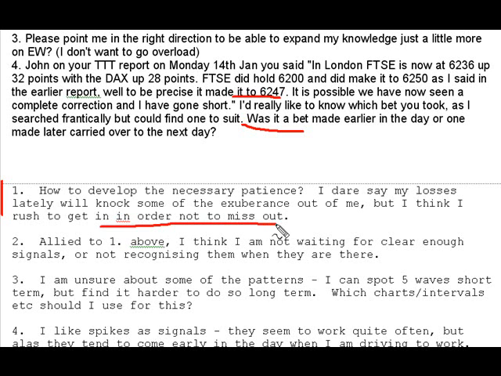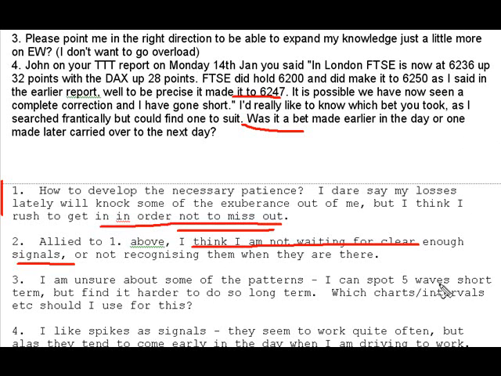And yes, not to miss out is something to stop worrying about, really. I know it's difficult to stop worrying about it, but the reason people in major market moves buy at the top and sell at the lows is because they don't want to miss out. Being dragged in by the market. You want to stop being dragged in by the market, but again, it does take time. Not waiting for clear enough signals, yes, it makes sense. You need to relax, stand back and just wait for the right signals. And it does require patience. Again, it is just a learning curve. I can't unfortunately say a great deal more about that.